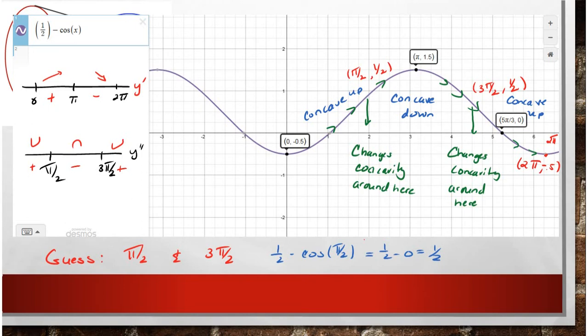This takes me about 30 seconds. Now I have the timer. I'm going to show it to you. So I time myself. It takes me about 30 seconds. I look at that graph and I can get both of these right away, right? So if you had 30 seconds, that's as long as it takes to go into the back of your book and look at an answer key, which we're not even using anymore. You have an e-book now, but that's so short.